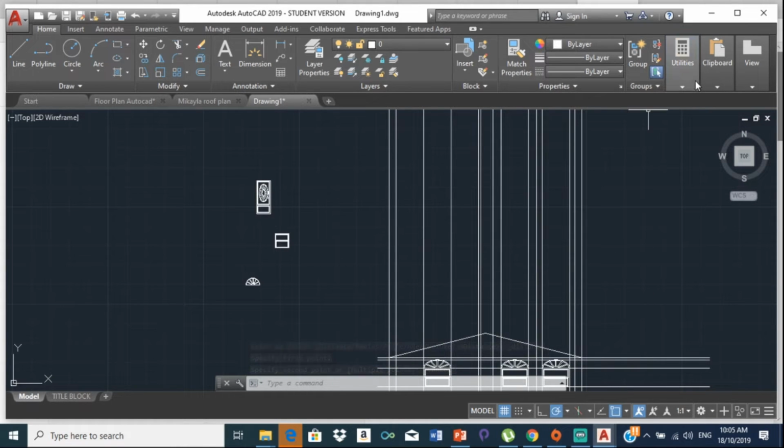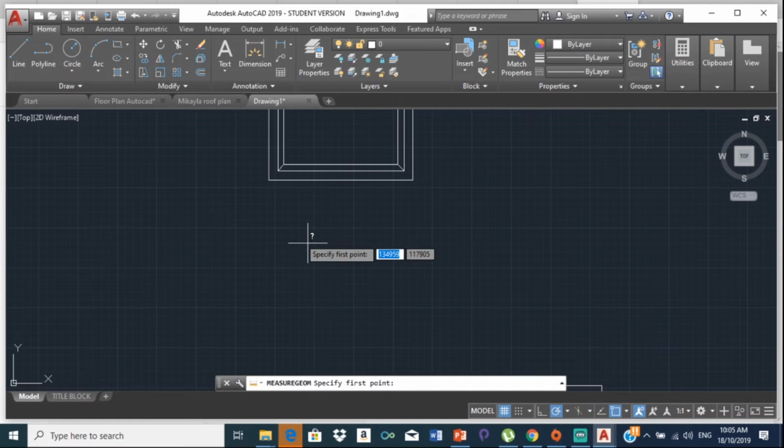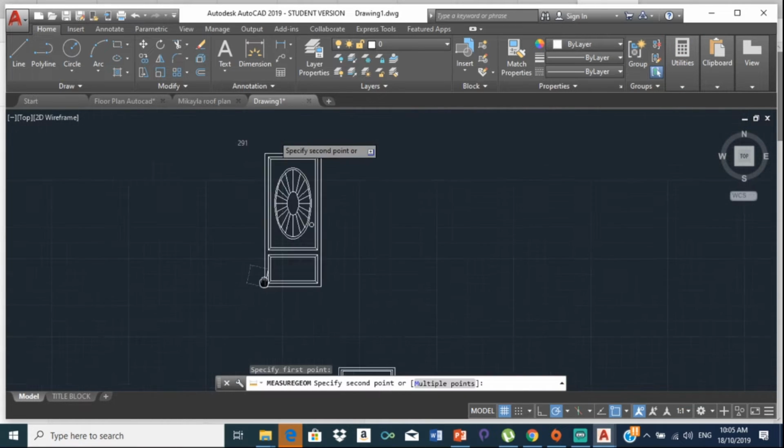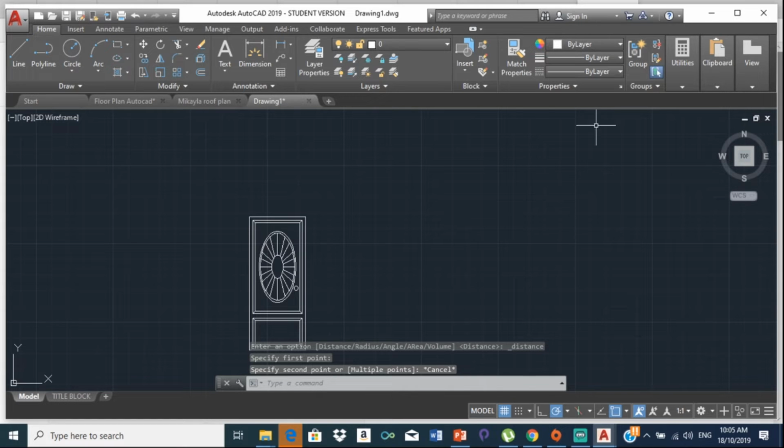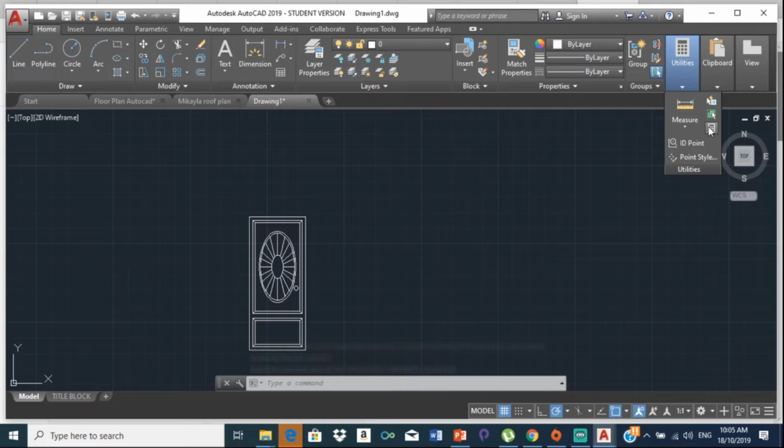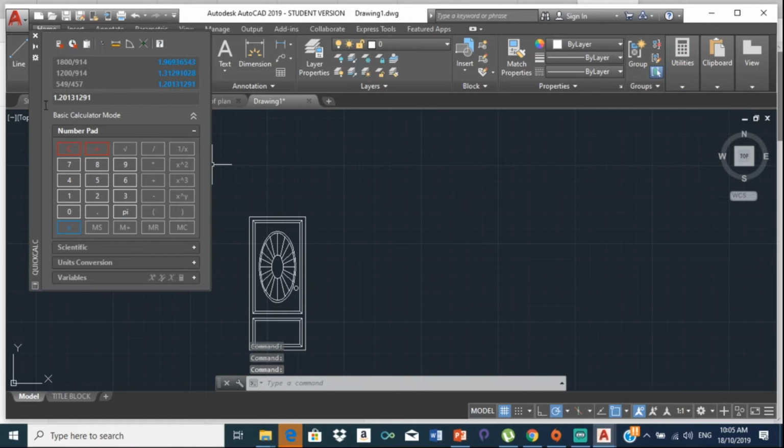And on the door over here, this distance is 2134. Alright, so we're going to divide 2100 by 2134. Alright, so let's do this. Clear.